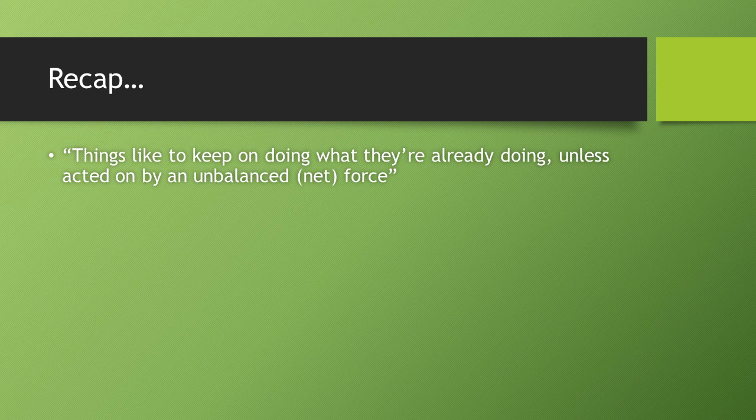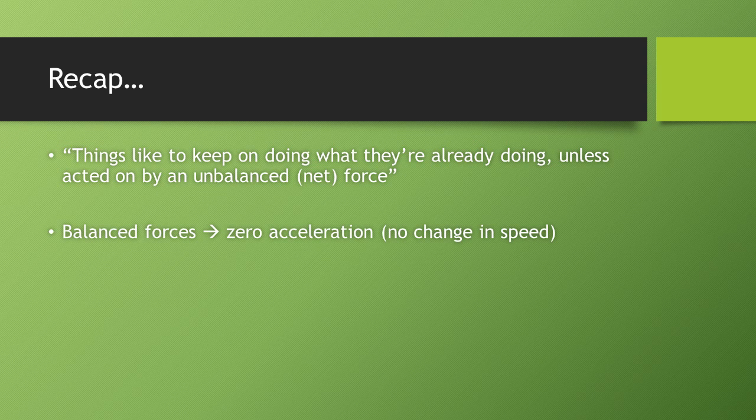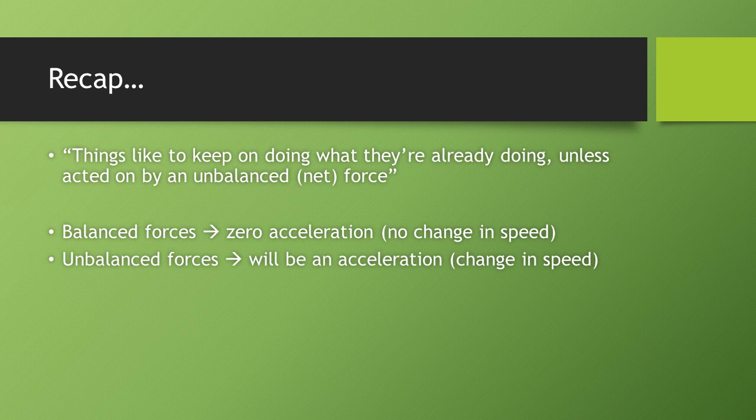You may recall this was Newton's first law. Things like to keep on doing what they're already doing unless acted on by an unbalanced or net force. This means that if the forces are balanced, there will be zero acceleration or no change in speed. It's going to keep on doing what it's already doing, be that sitting still or be that moving at a constant speed. But if the forces are unbalanced, then there will be a change in acceleration. So it will change its speed. It will speed up or it will slow down, or it will change direction.